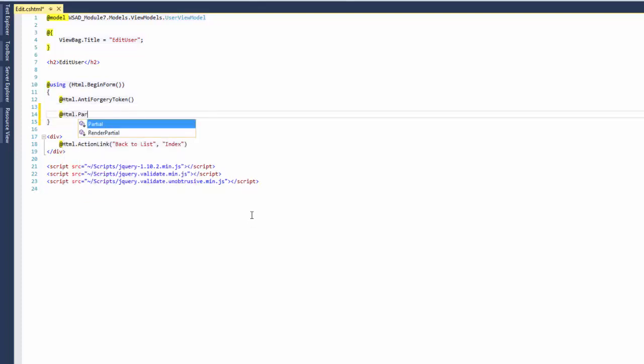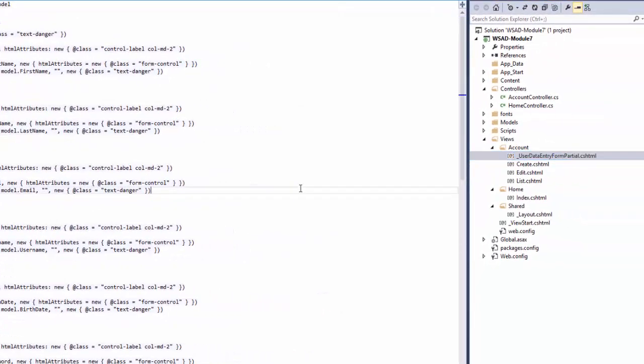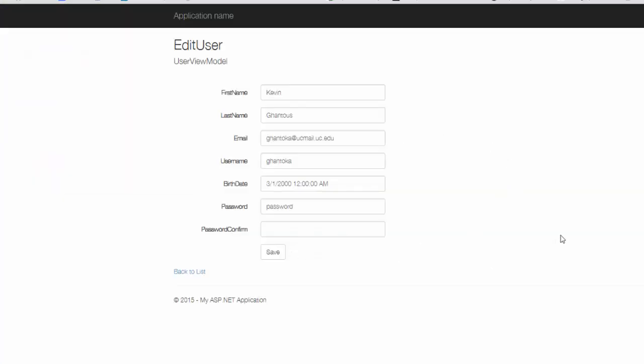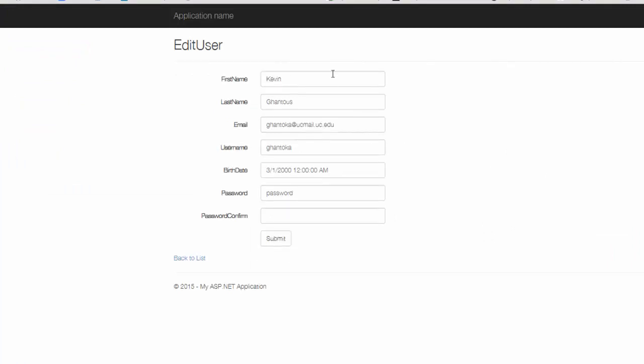So add Html.Partial, and the partial that we're looking for again is this one. We're going to highlight that, hit F2 to get into the name editing, Control C to copy, and then come back to my view and paste. Now we have inserted that view. Since we didn't modify any of our controllers or our CS files, I should be able to flip back to my browser and refresh this view. You'll see that everything is refreshed, and we now have this submit button listed instead of the other button before.